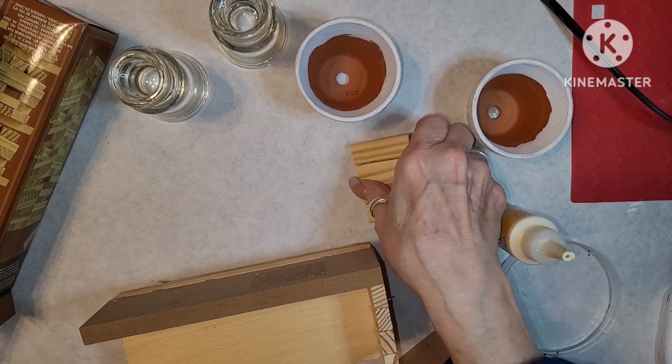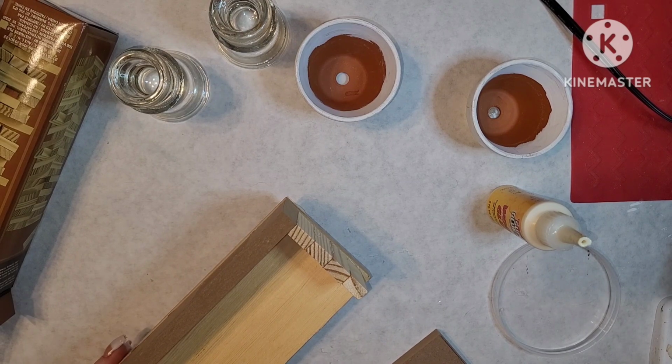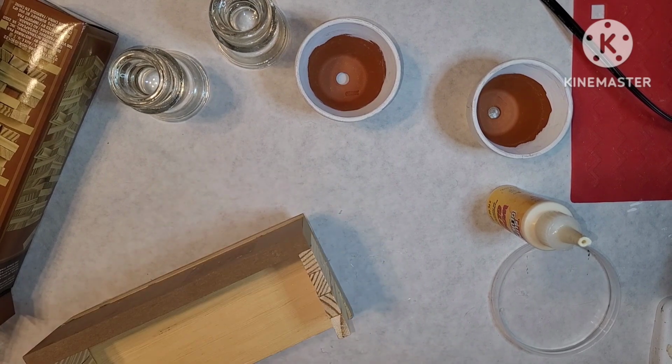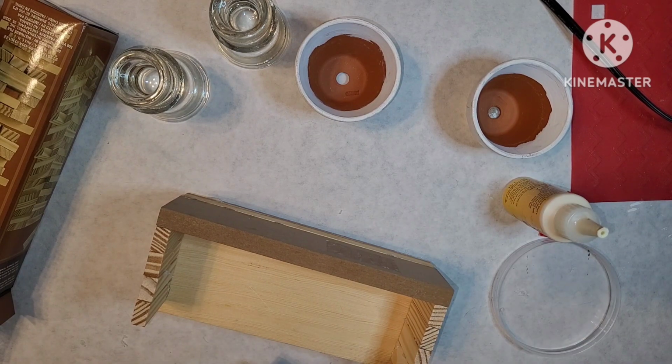But I did use Mod Podge on the candlestick holders and those pots so that I can repaint them. And then once I repaint them to look like all one piece, I use Mod Podge again so it doesn't scratch off. So here I am just getting this side all glued up so that I can go ahead and paint it. Like I said, the bottom's going to be black, and so will the beads, and I'm going to use Mod Podge so that it doesn't rub off.